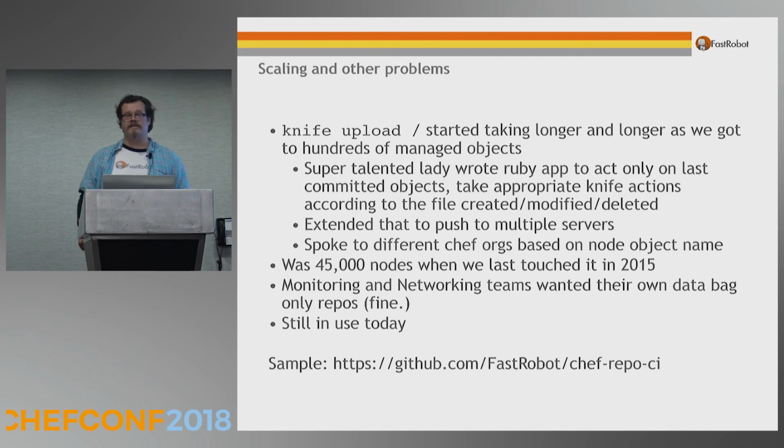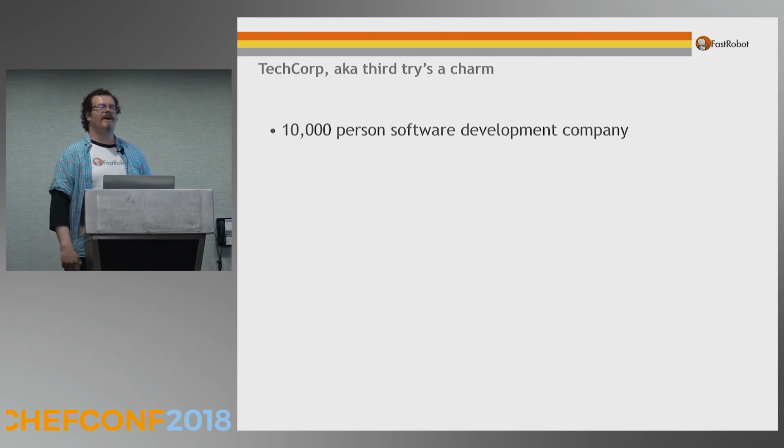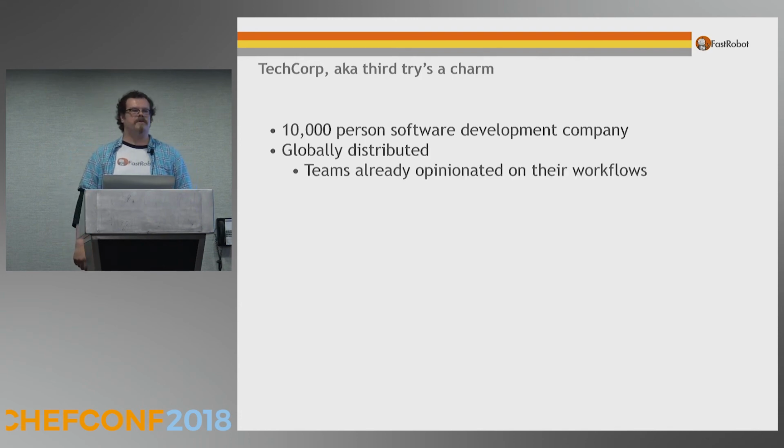All right, I only have 10 minutes left, so we're going to talk about Tech Corp. Third try. It's going to work this time. No, 10,000 person company, again, talking about the bureaucracy, globally distributed, bunch of teams, bunch of opinions on their various workflows. So we're trying to find something that's a common denominator that'll suit a lot of people rather than dictating a policy from the top down that no one would follow.